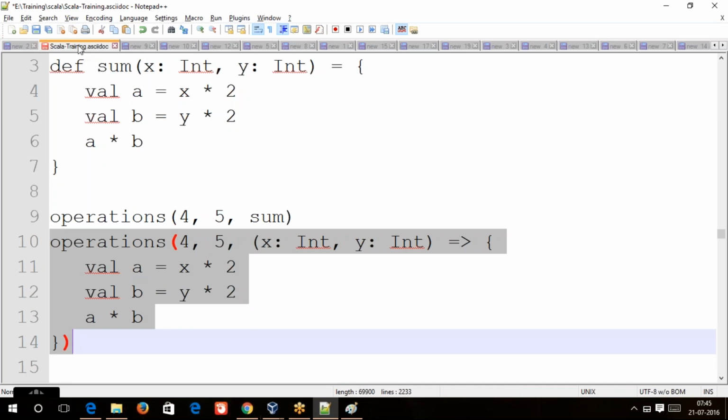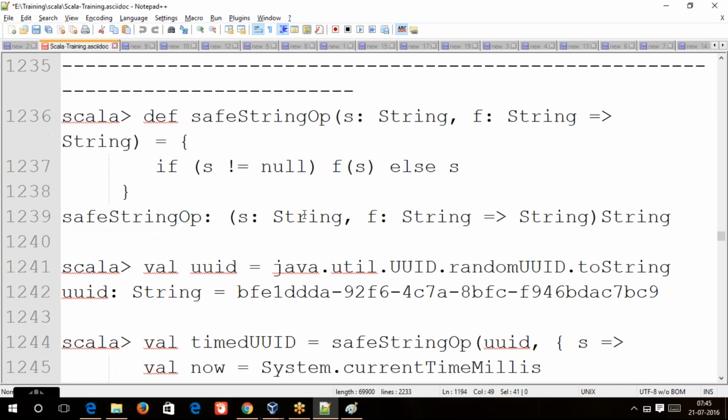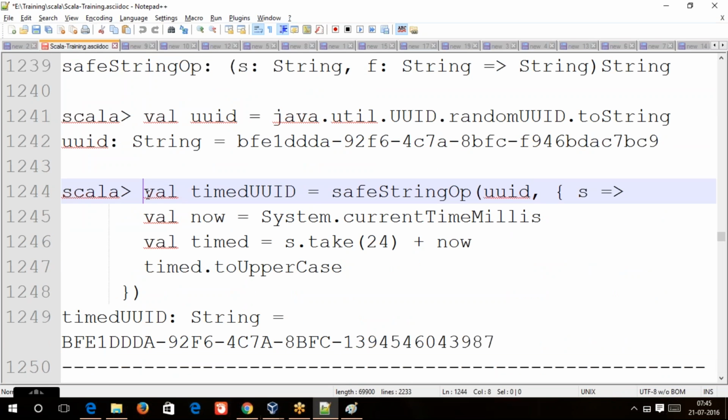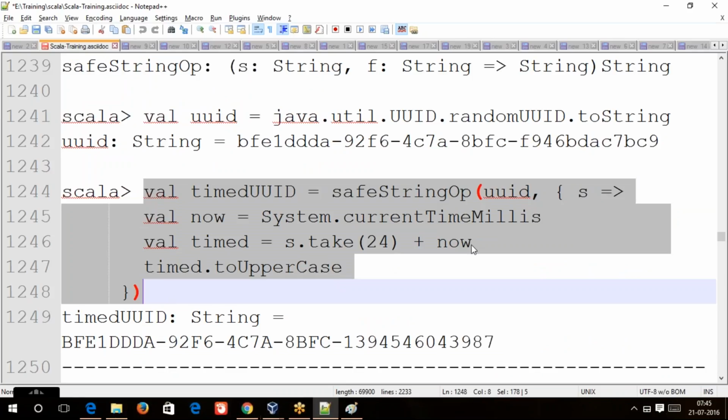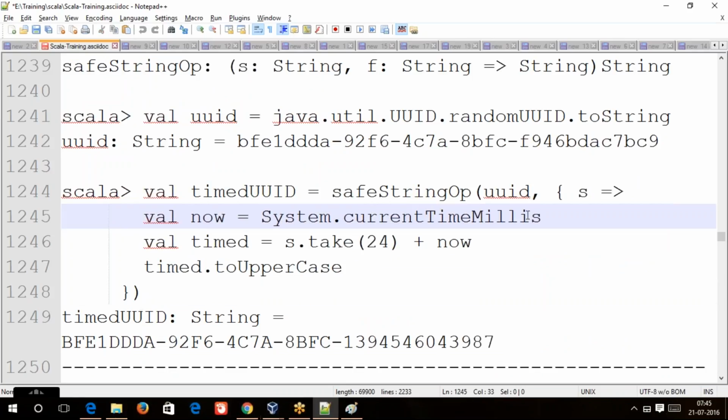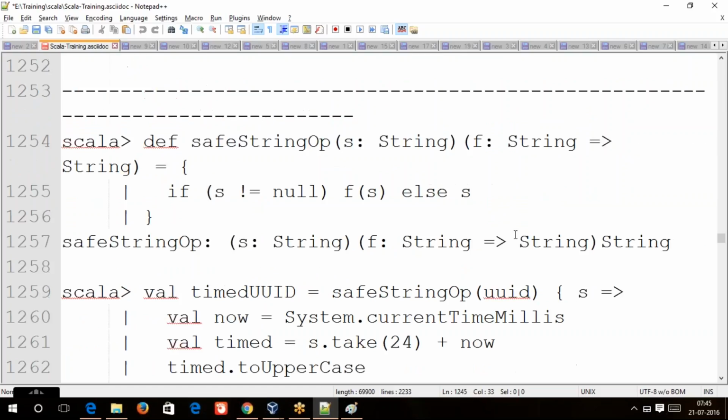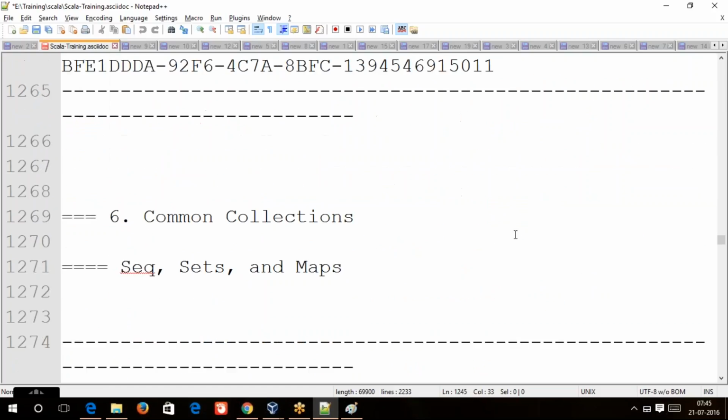Keeping this in mind, let's move to the next examples. The same examples have been given with some other code. That's all: block of literals being passed as a parameter to a function. I hope things are clear here. Next we'll move on to collections.